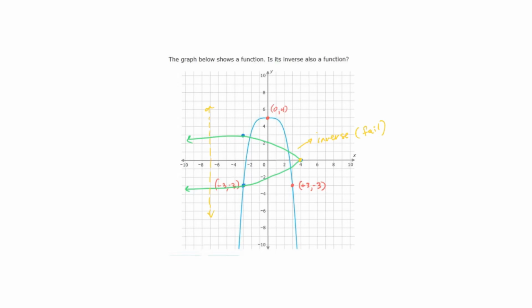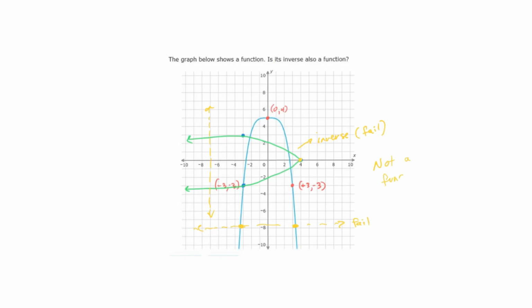So again, the idea was, well, why should we go through the process of drawing the inverse of this line? Why can't we just invert the vertical line test into a horizontal line test? And you could see the two intersections here, and because there's two intersections, this would have been a fail as well. So we could say the inverse of this is not a function.